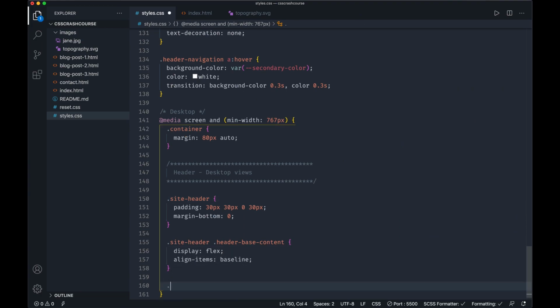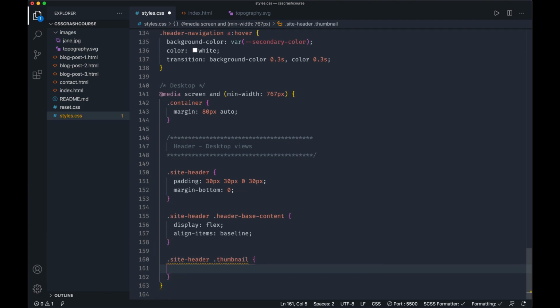We'll keep going. Site header and then thumbnail. This is going to be a pretty gnarly thumbnail. It's going to use some tricks I like to use to position things in the center of an element, but also position it like offset, like outside of the container of a box, so the box model itself. And absolute is the position. And let me just add these styles and I'll talk you through it. And it's going to look funky, I know.